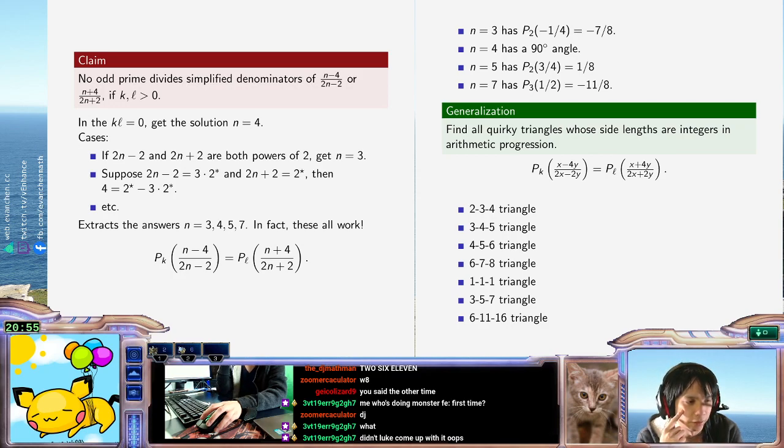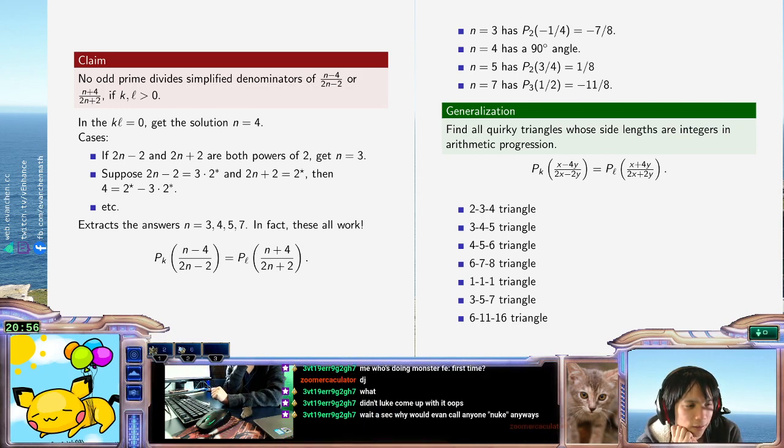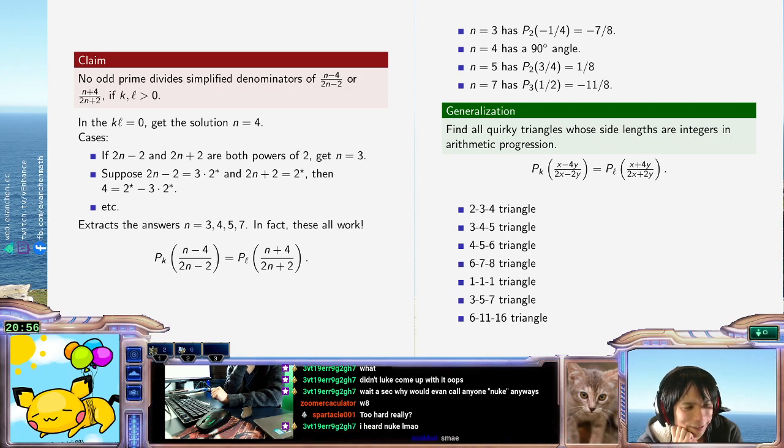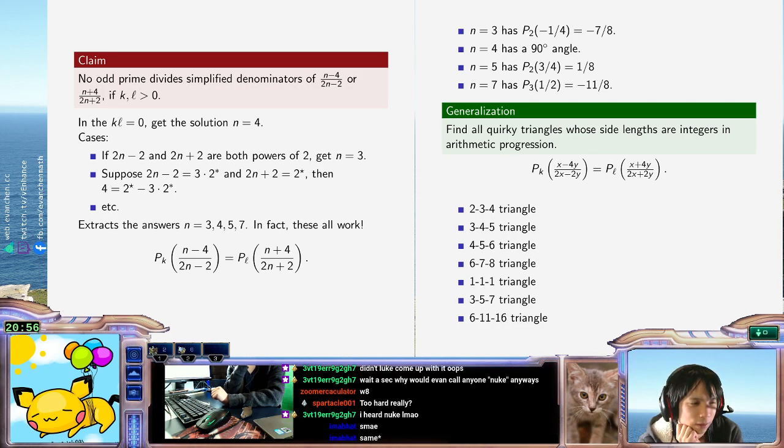Yeah, this is Luke's generalization. So I was saying I was sad that I didn't come up with it so I could put it on the test. But on the other hand, too hard? Well, I actually was worried the problem was too easy for the test. No, I said Luke. Like, Luke Roboto.